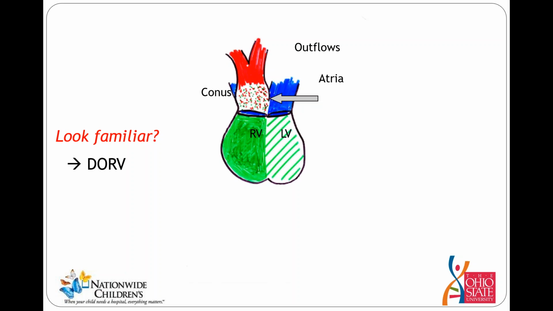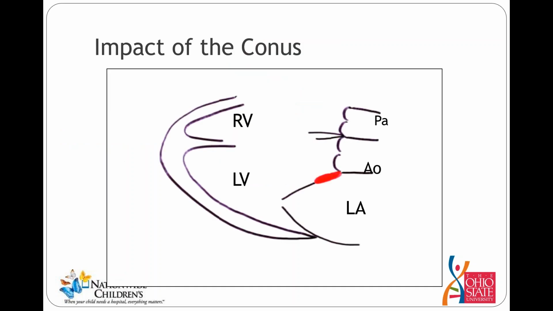And so the next step is more interesting, and I'll go into detail about this. The conus on the left side regresses. So you continue to have an infundibular stalk on the right ventricle, but you'll note that the LV has no infundibulum. So the left-sided conus regresses. That regression pulls one of those outflows over the left ventricle, and only then do you complete your realignment to midline.